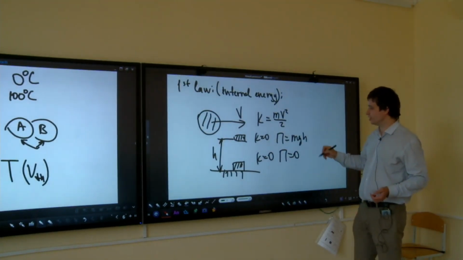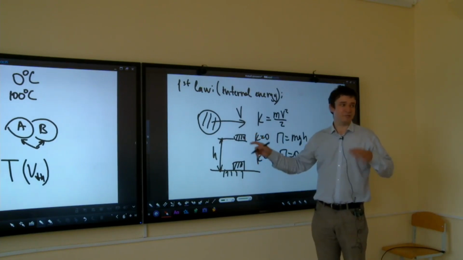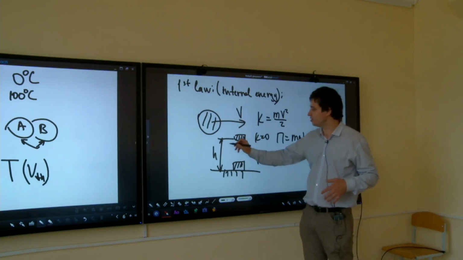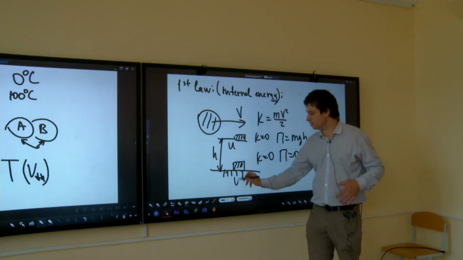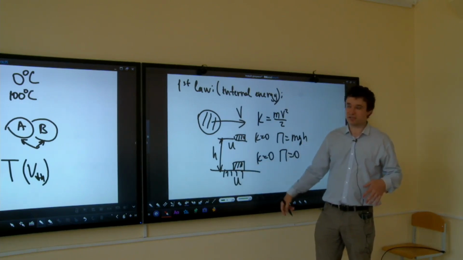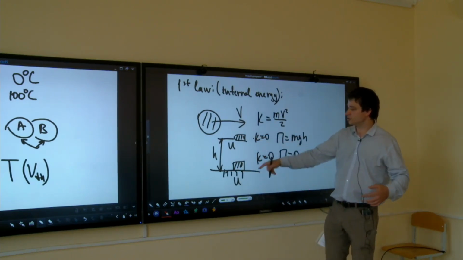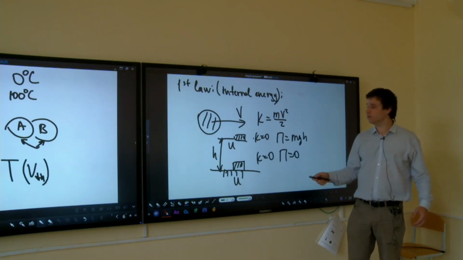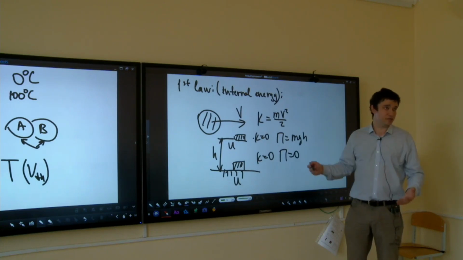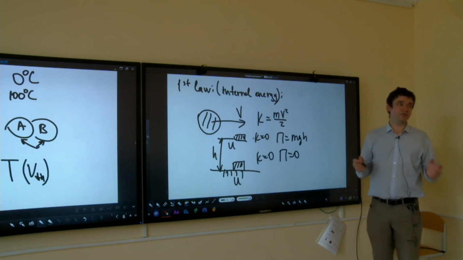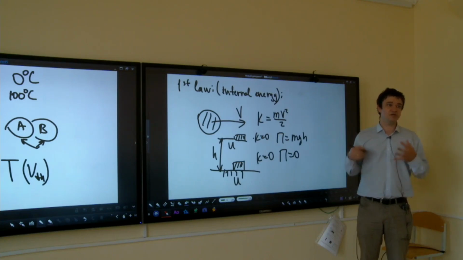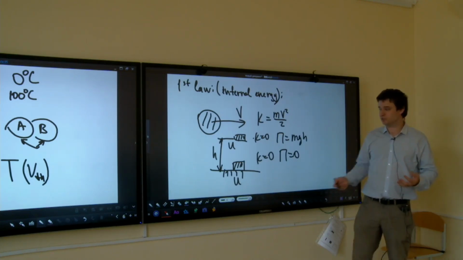This leads to the concept of internal energy. So the brick contains not only kinetic and potential energy, but it also has internal energy, and the ground below the brick also has it. And after this process, actually what happens, the part of mechanical energy which has been lost in the process has turned into the internal energy. So you don't even need a concept of molecules, atoms to understand that something happens, and you need to introduce some new quantity in order to explain.